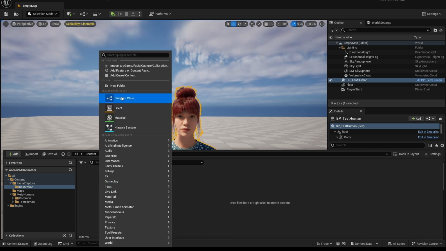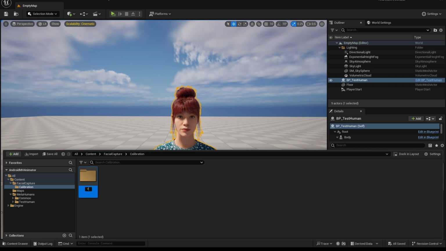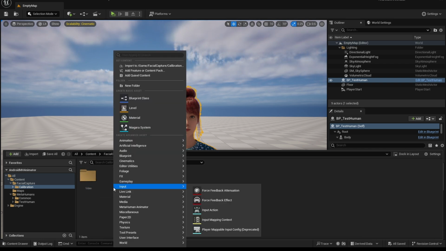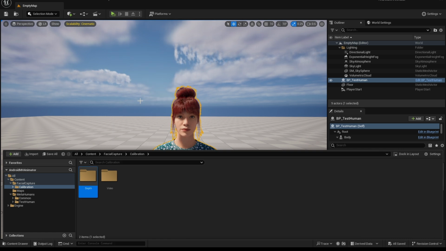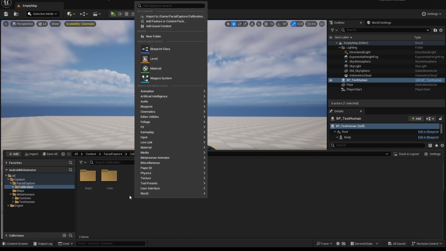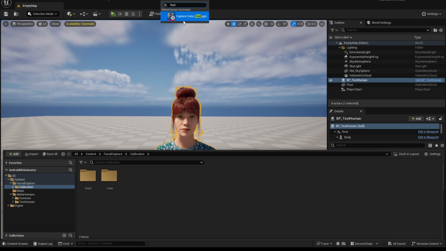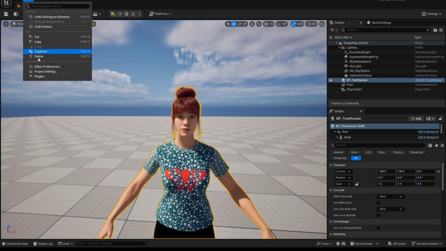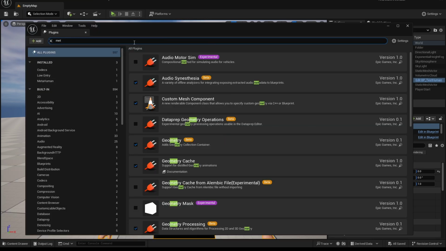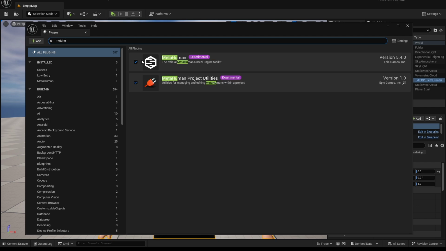Let's create the same hierarchy. Let's say a video, we will have video frames here. Let's create depth, we will have depth frames here, and our final result is gonna be a footage here, capture data footage. If you don't have this plugin, I mean the Metahuman plugin, probably you need to enable it.